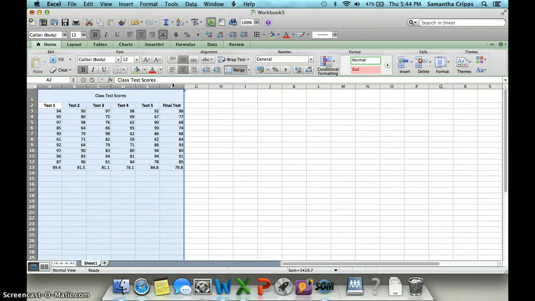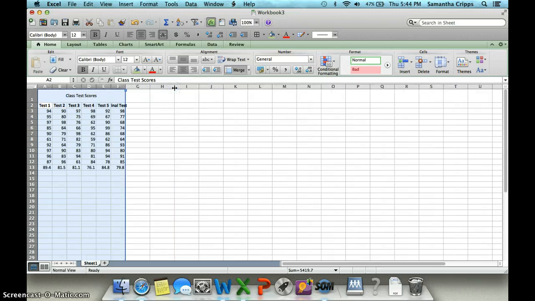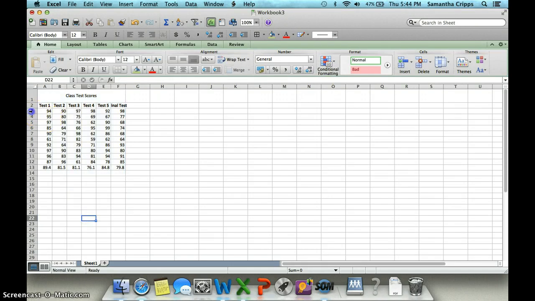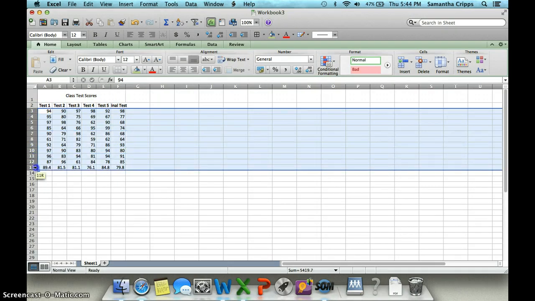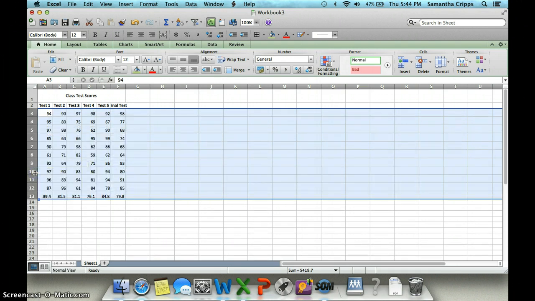I'm going to go to the very last column and get the double-sided arrow, and then I can simply choose to make the columns wider, or I can choose to make them skinnier, and I'm going to choose to make them just a bit skinnier. And then when I let go, you can see that it has distributed those columns evenly. I'll now do the same thing for the rows, highlighting through the rows that I want it to distribute evenly. Go to the very last row, and this time I'm going to pull down because I want them to be just a little bit wider.